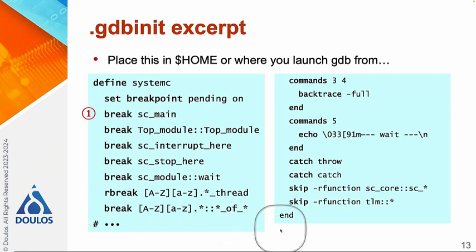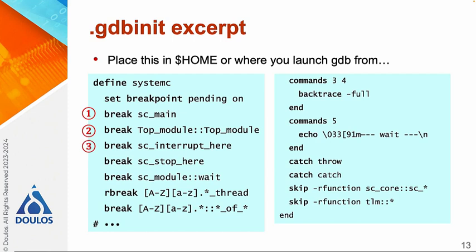First off, set up a breakpoint. Oh, by the way, that first line there, breakpoint pending on, has to do with the idea that I don't have to be running a program when I set my breakpoints. GDB can be pending or whatever. Then maybe I want to break on the top level constructor. Notice the naming convention I told you I was using.